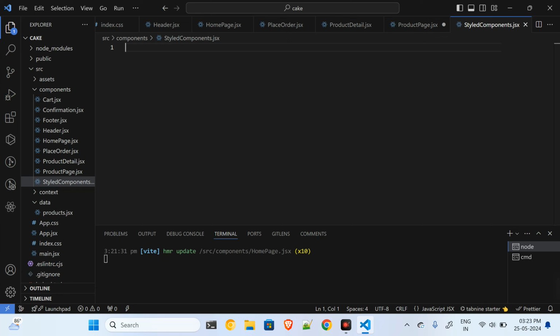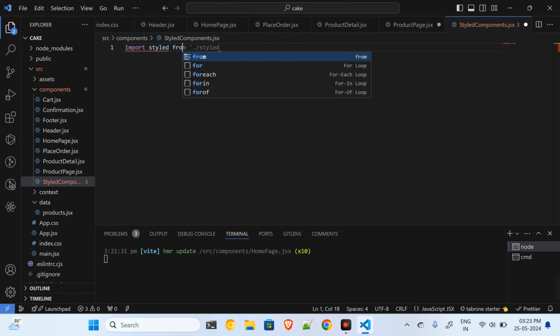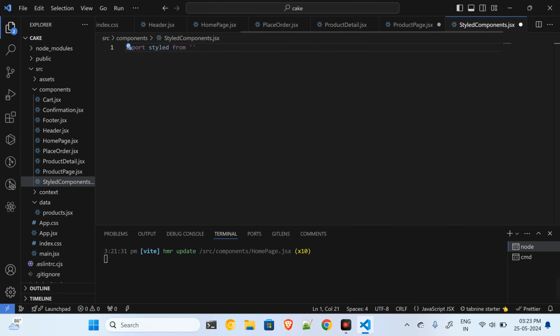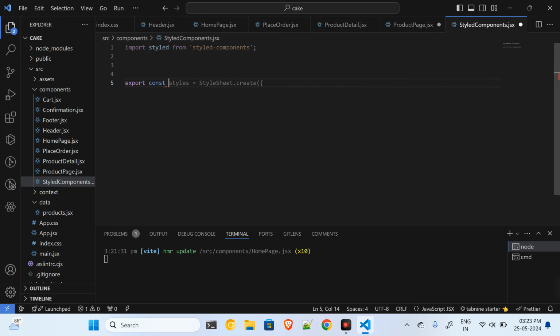So first of all I will import styled-components. I will say import styled-components from styled-components over here. And for product purpose, I will export these components.